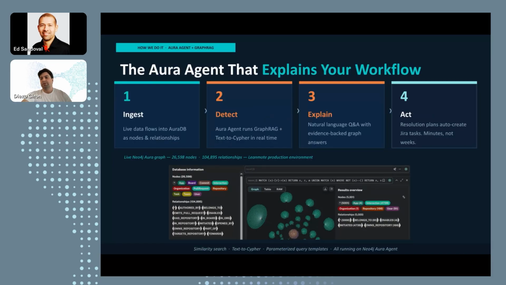We ingest the data and detect the bottlenecks through natural language. You can ask simple questions, for example, are my senior software engineers overworked with junior PR approvals? And you can get all this data. You can understand if that problem exists in your team or cross team.